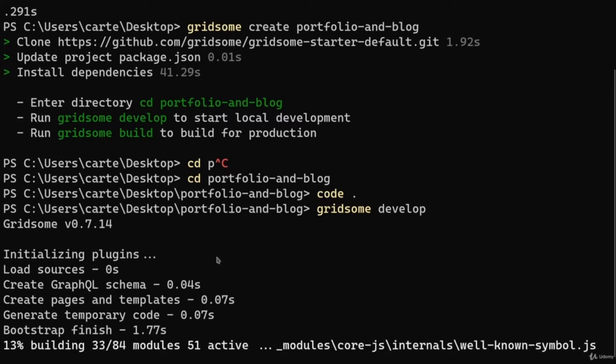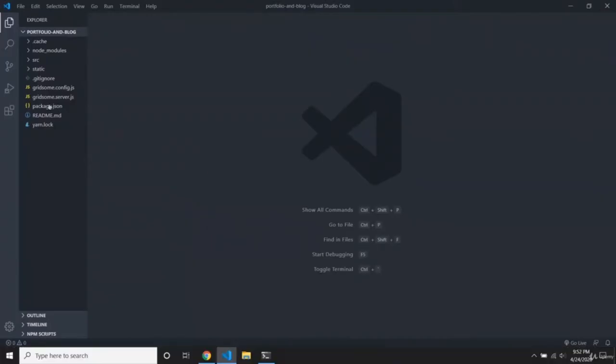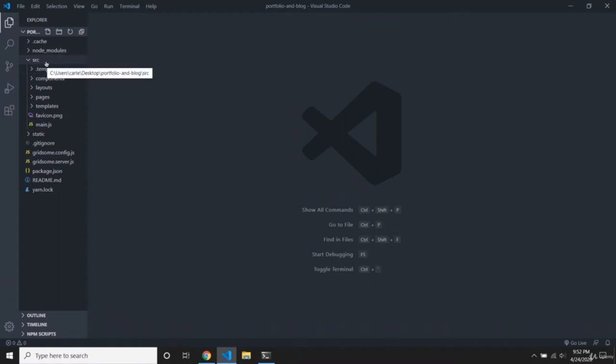It's going to take a little bit to set everything up. While we're waiting, you can see all of our directory structure. All of the stuff that we're basically going to be editing is going to be inside of this source. If you've ever used a framework similar to Next.js or any other static site generators that use Vue.js, then you'd probably remember all of these folders and everything that is inside of them.